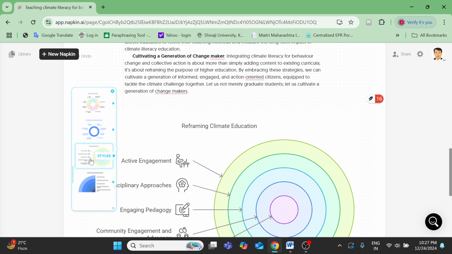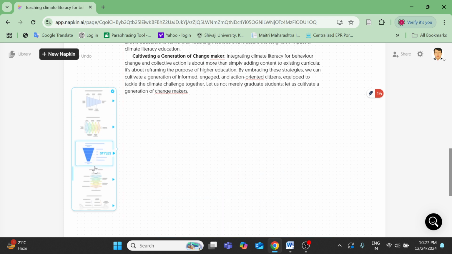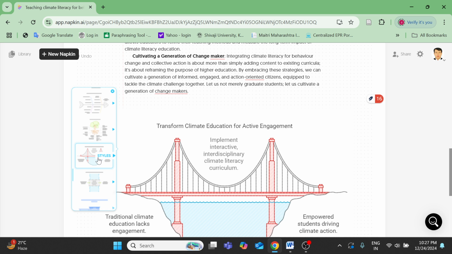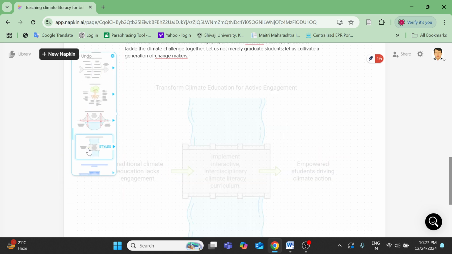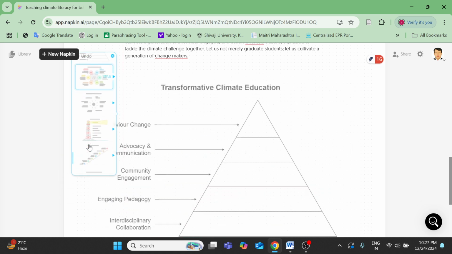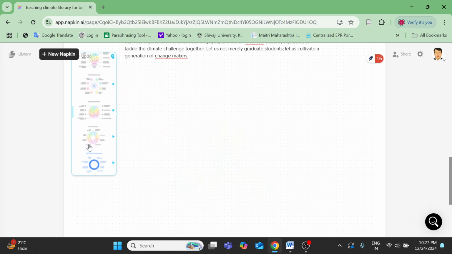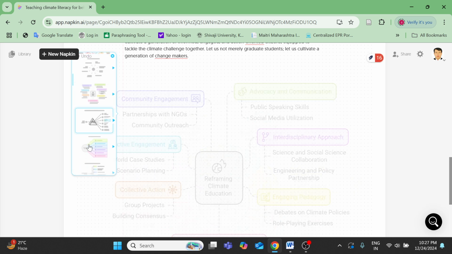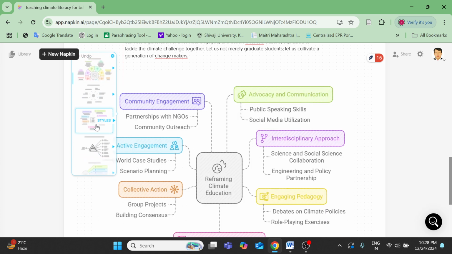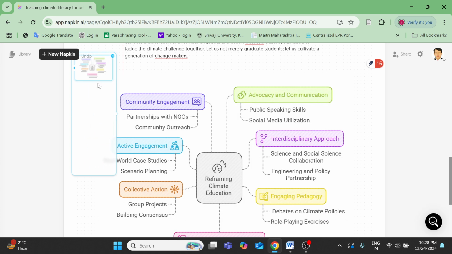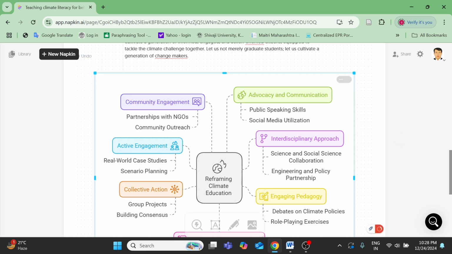Then we have something like this, and see how good it is. The next one overall, you can just play with that. There was a figure which I was interested in, so this figure we will select here, and that is all done. If you are not happy with any of them, you can just delete them, or if you want to add any title, you can do that.